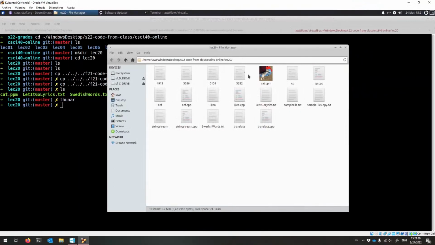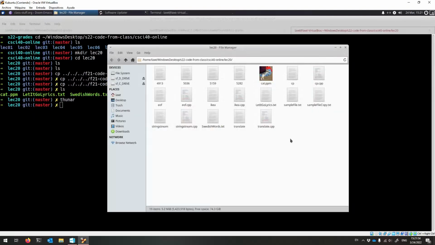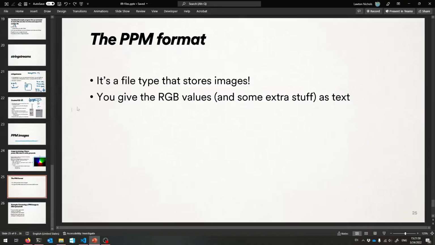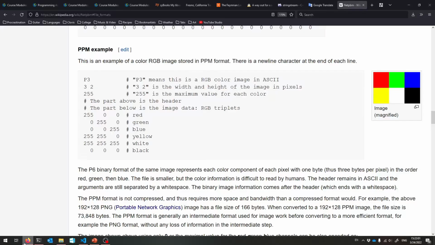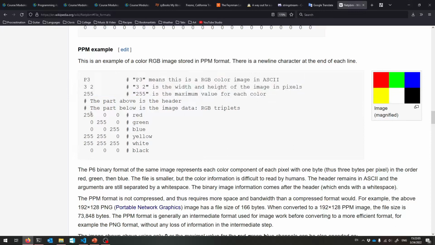Because right now this is what it looks like. This is Lonzo. Yay. So a nice picture of him as a kitten with a bunch of colors in the image. So he's laying on my running shirts. So we're going to change this around. We're going to convert colorful Lonzo to grayscale, okay? So that's the idea. So that's the PPM format. This is what it looks like. Here is what these all mean, and then here is the contents of the image, okay? All the pixels.